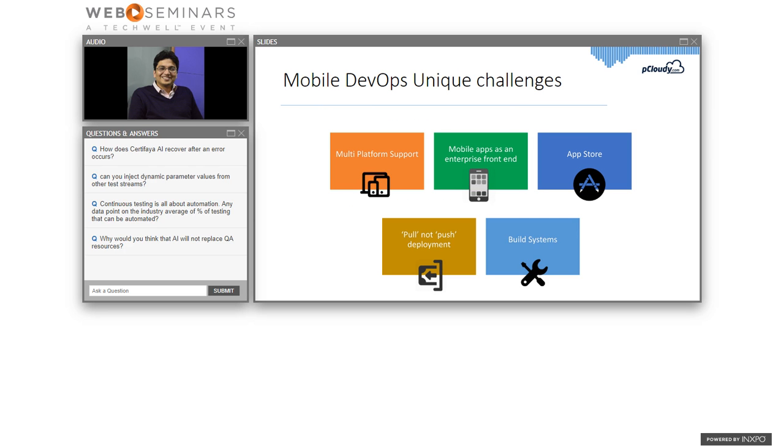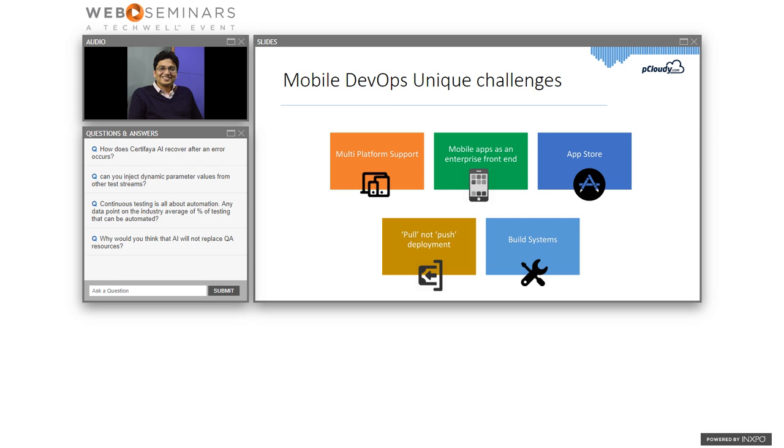Moving on, at this point, we are quite sure about the role of DevOps in bringing speed to the delivery. But the question is, is mobile app DevOps different than the practices followed for other kinds of applications like web apps or other client server applications? So the answer is fundamentally no.